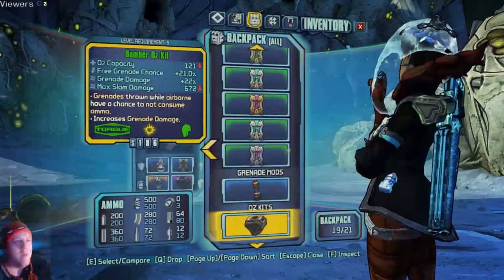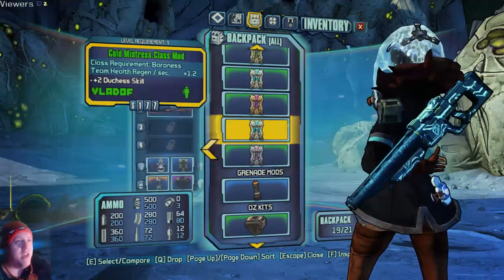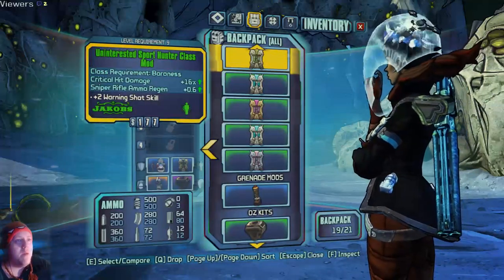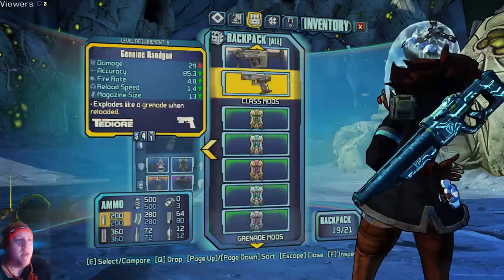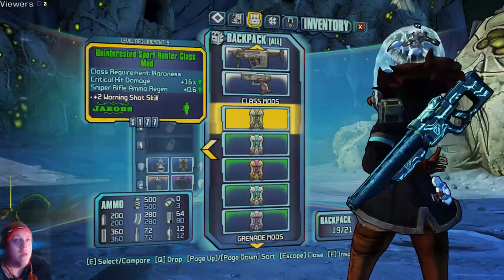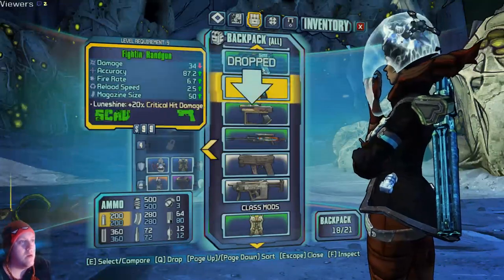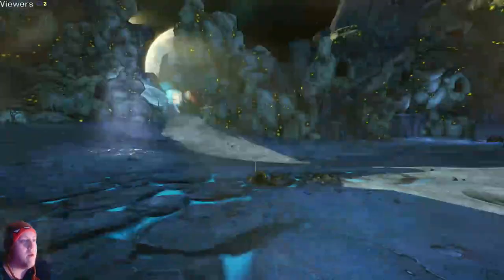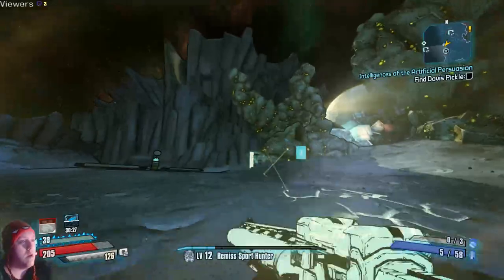Have a chest and I can see my ammo. They're so friggin' niche. It's almost like, what's the point? Plus two to warning shot. That would be nice to use, but I don't have any points in a warning shot, so it's slightly pointless in that regard. Throw.